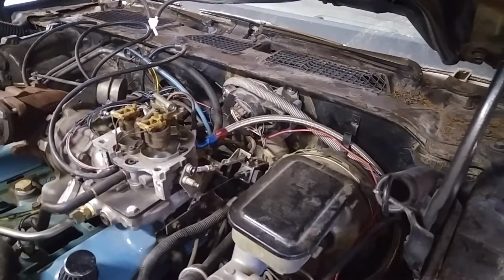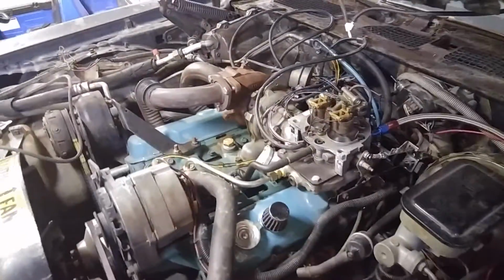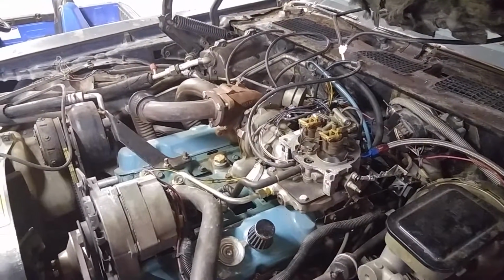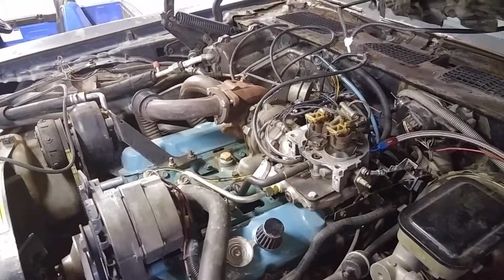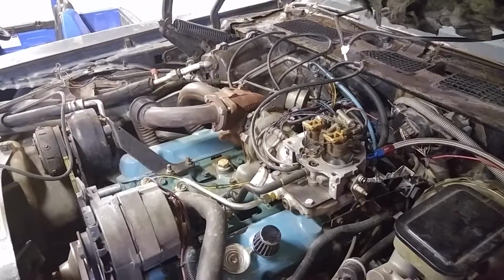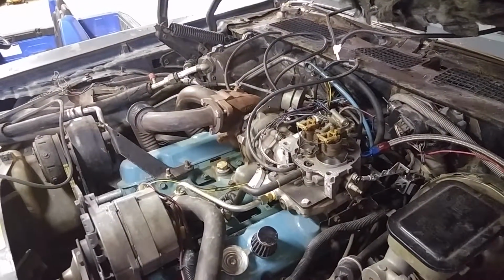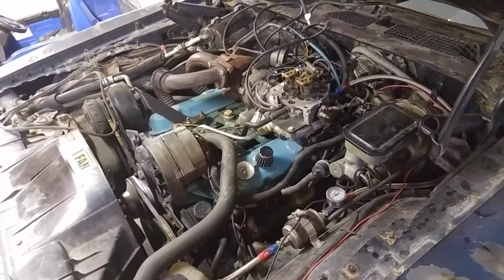So this is the feed line. The return line, I don't know if you can see it back there. There it is coming out. It comes down on the passenger side of the vehicle and hooks right in where the hard line ends there. And I use a 5/16 return line for the tank breather line because 1/4 just wasn't enough. And I'm going to try to repurpose the 1/4 inch line as the evap line for the tank, which is another problem I got to figure out eventually. At this point, I just want to get this thing on the road and tuneable.